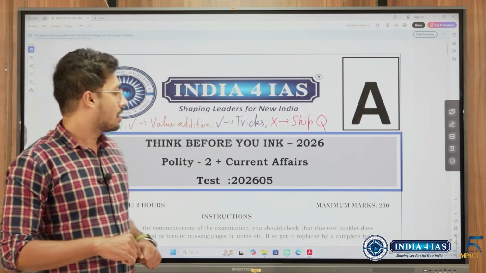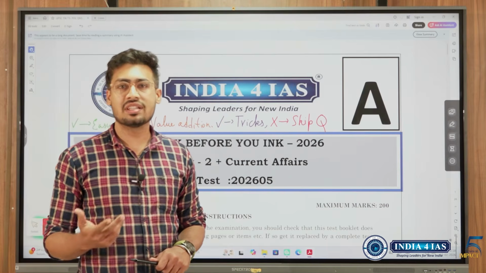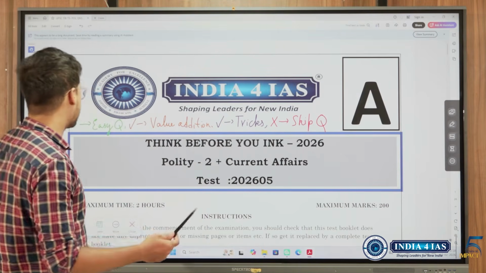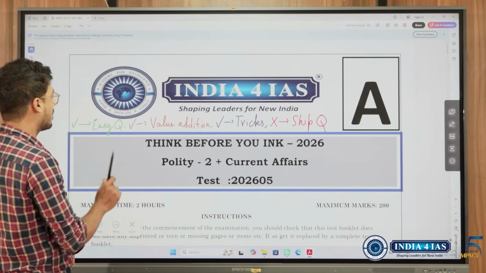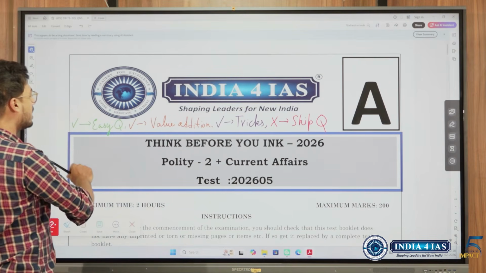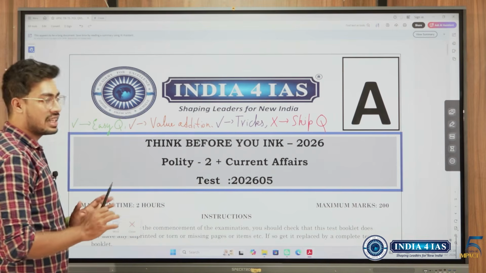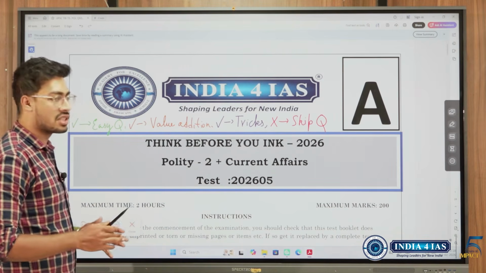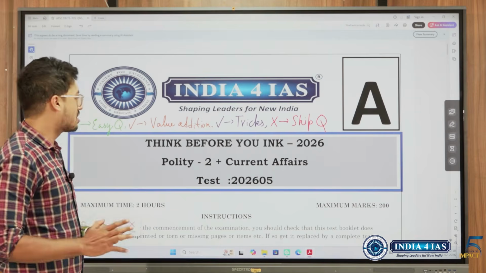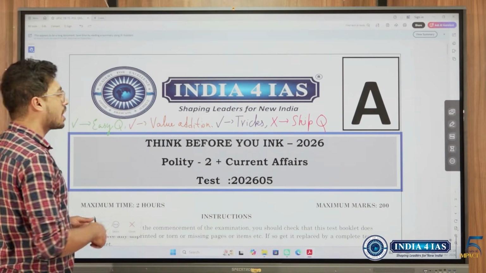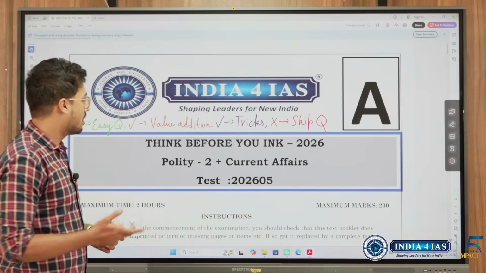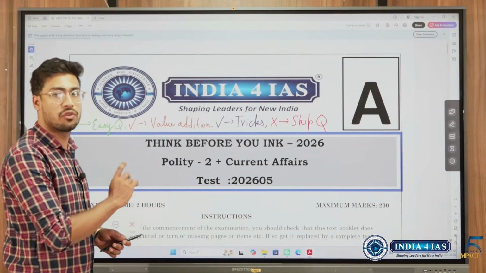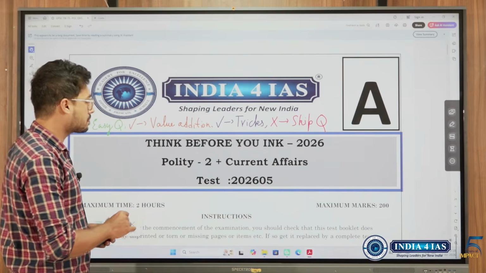Even in this paper I will be using the same set of things. I will be dividing the paper into different kinds of tick marks colored differently. Green color tick mark means that it is a level 1 or level 2 question, or an easy question which is easily covered in your standard book. Orange color tick mark means there is certain extra information which you may not have read or come across. So please make a note of that information because it is important.